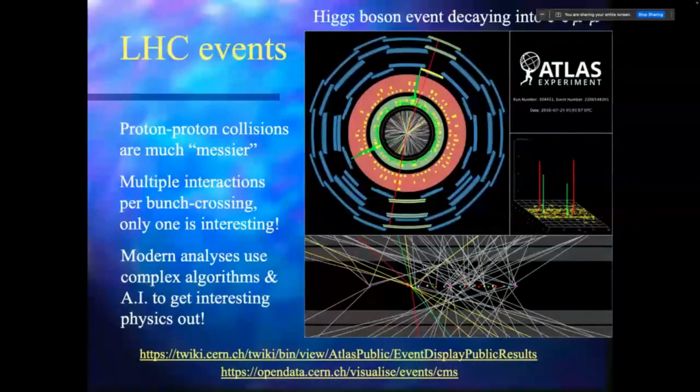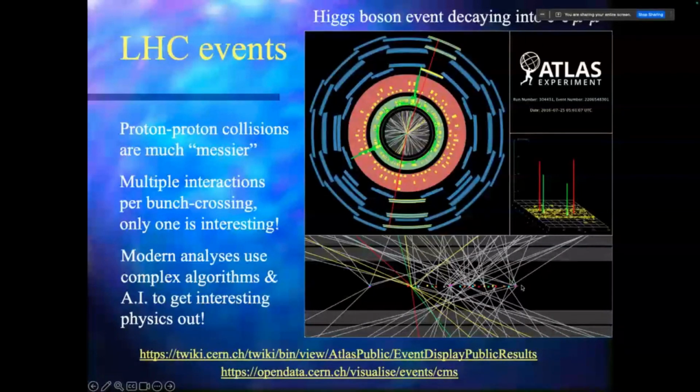And so here's an example of an event display of the LHC. Of course our graphical capabilities have also gotten a bit fancier. And so you can see that it looks nicer for starters, but also that these proton-proton collisions are actually much messier. You can see that there's really a spray of different hadronic particles happening. And this is related also to something that Nick mentioned, which is the fact that there are actually multiple proton-proton interactions happening per bunch crossing.